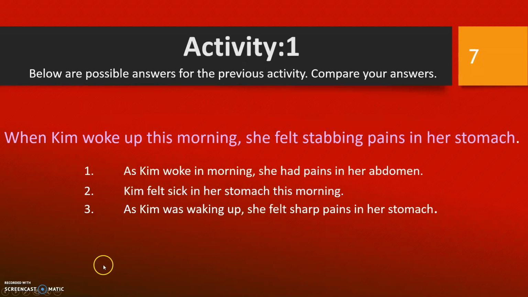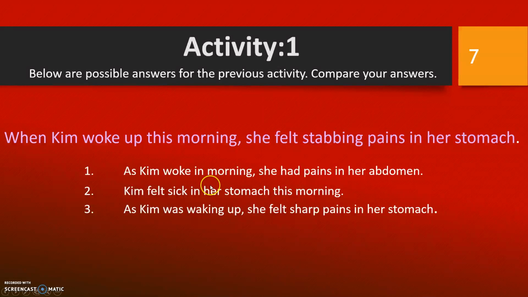Alright, how'd you go? So here's our original sentence, and here are some possible answers. We've got, as Kim woke in the morning, she had pains in her abdomen, which is similar to stomach. Kim felt sick in her stomach this morning.